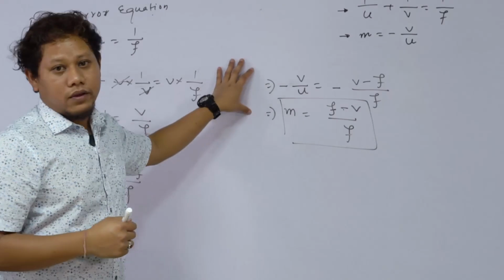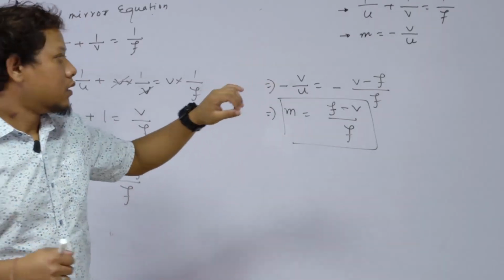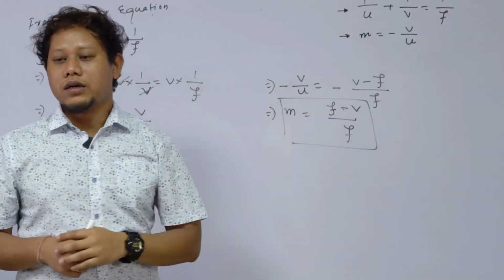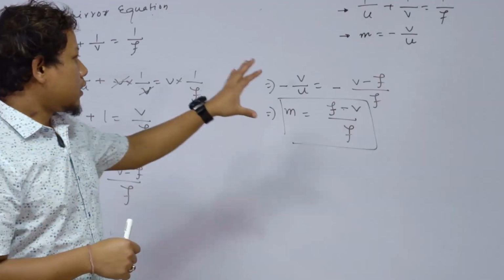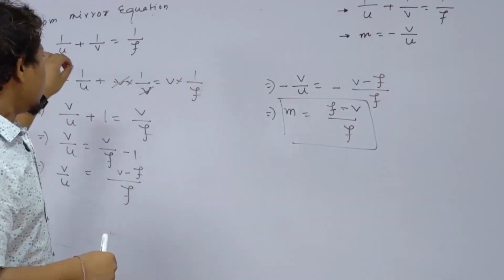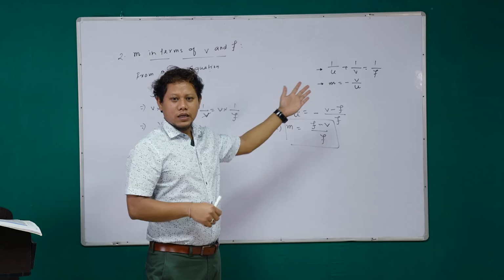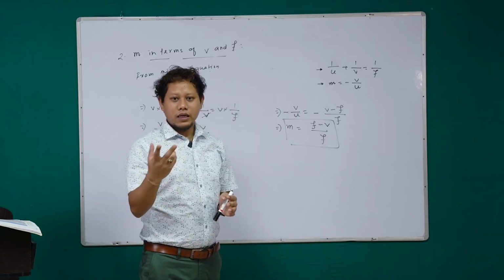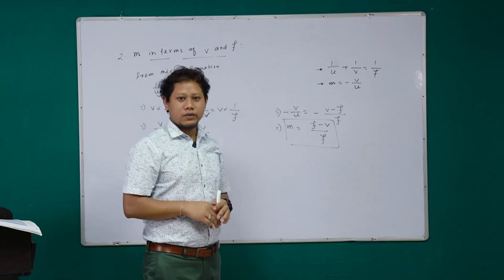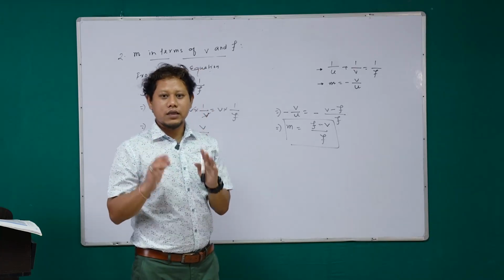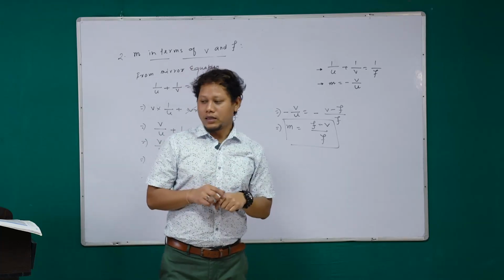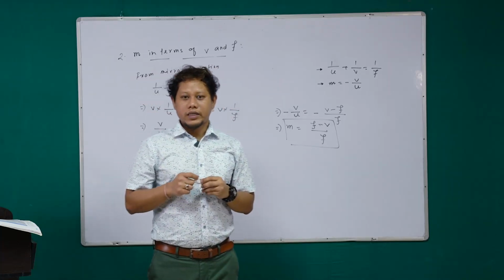Now our reflection part is finished. Now we'll switch to the refraction part. But there are so many numericals we can solve by applying this mirror equation, and linear magnification numerical is very important. 9.1 and 9.2 you have to solve by yourself because the numerical is easy, just like you got in your class 10. Now let's discuss what is refraction of the light.